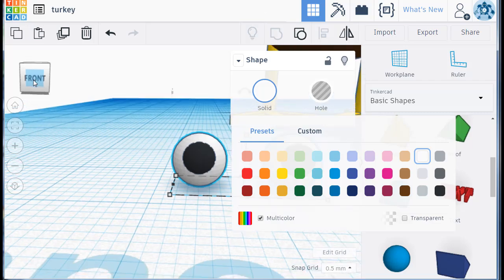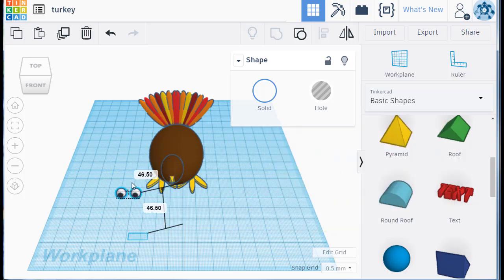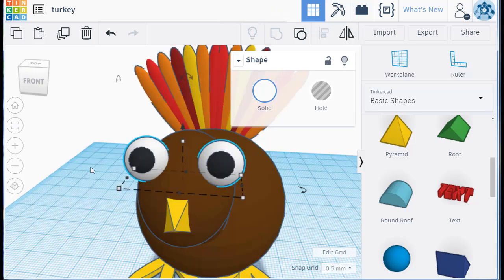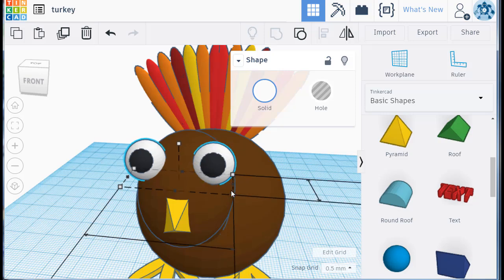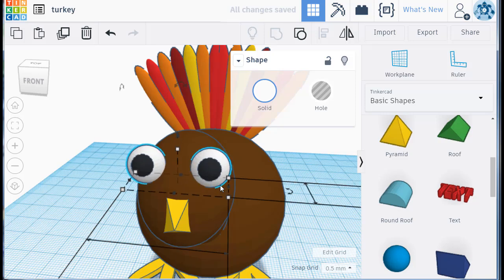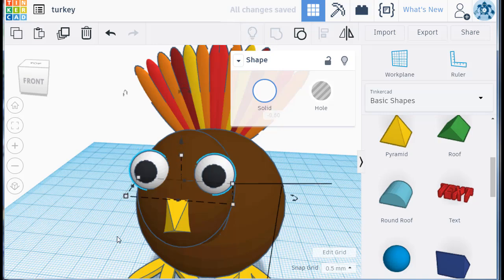Let's do that quickly by going front view, home view. And you can see I can just lift it up using the cone. And slowly but surely, nudge that little critter into place. They may be a hair large, but I could just make my head wider, or I could just shrink them down a couple clicks and then move them again. But that's a nifty fast way to get your turkey's eyeballs in place.